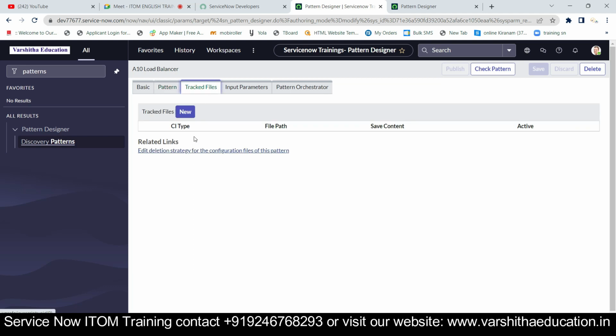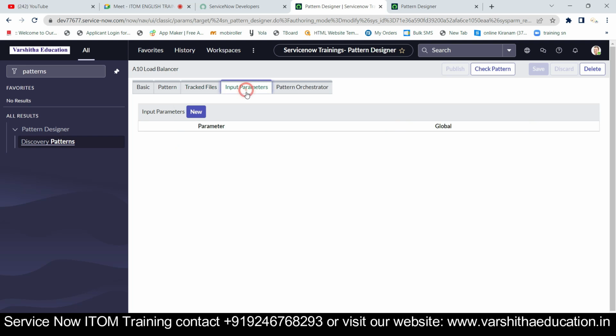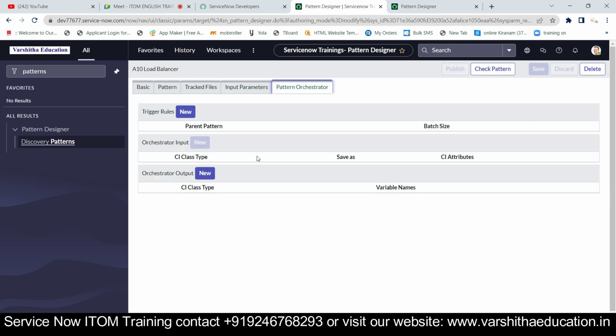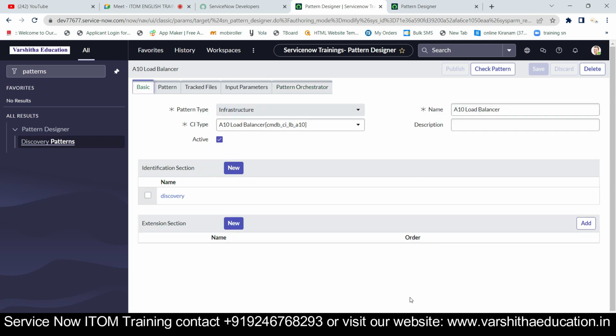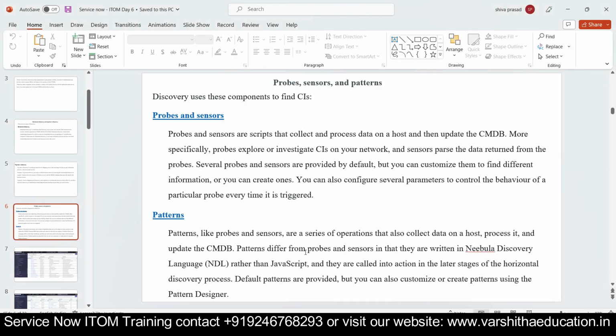If anything writes to files, we can track it using this. Otherwise input parameters are also there. If we need any input parameters we can use them, and parameter orchestration. In orchestration we can use this one. So I'll show it at the time of orchestration. These are all information we can use in our patterns also.